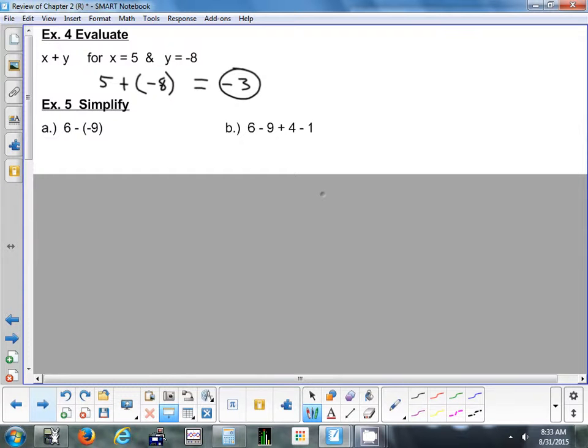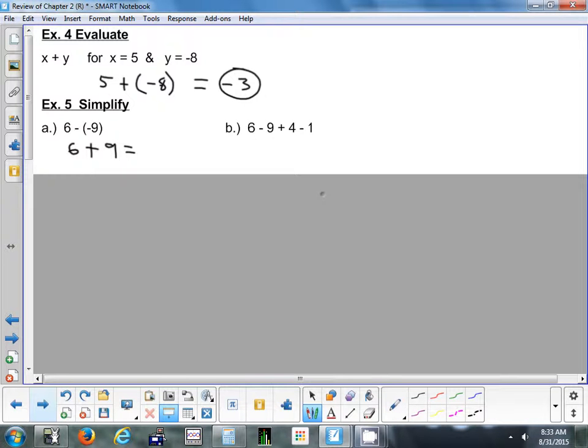All right, so a couple more simplify. This one I don't think we talked about yet, have we, Mr. Roy? No. Okay. Does anybody know what happens there? This should be a review. When you subtract a negative, what happens there? It's like you get 2 negatives in a row. What's the rule with that? Yeah, Caitlin? Exactly, it becomes a positive. Yep. So instead of saying 6 minus negative 9, it's going to become 6 plus 9. Perfect.